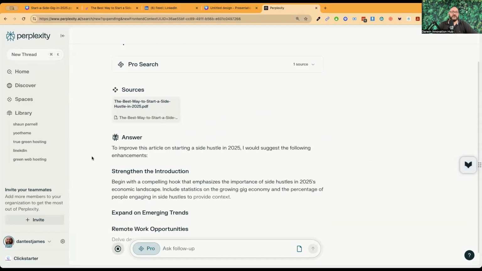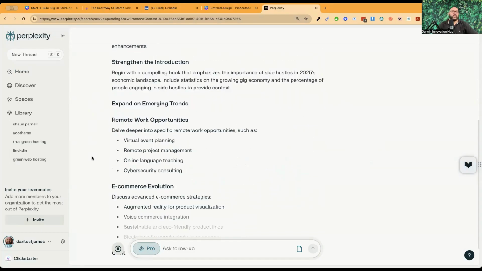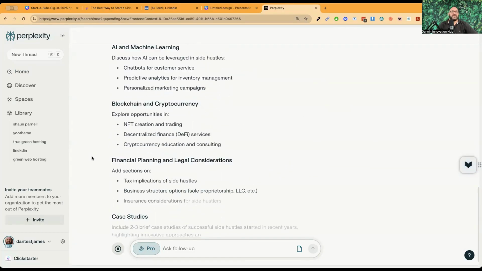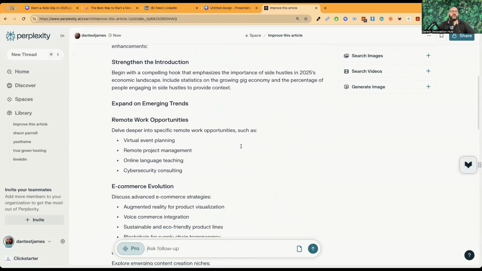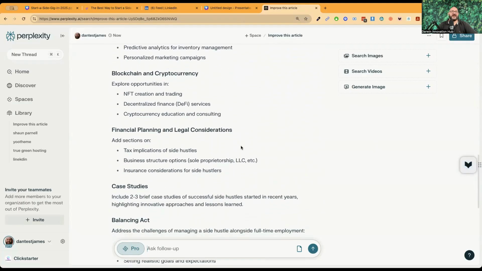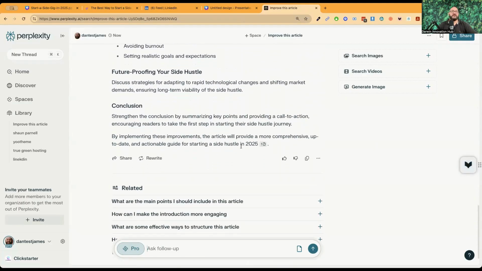We've found this. It's improving the article. It's telling me what it should do to improve it. And so it's giving me all those points where I might want to go a little bit further along than what the information was that was given in that article. You might have a preferred method you'll use for that.